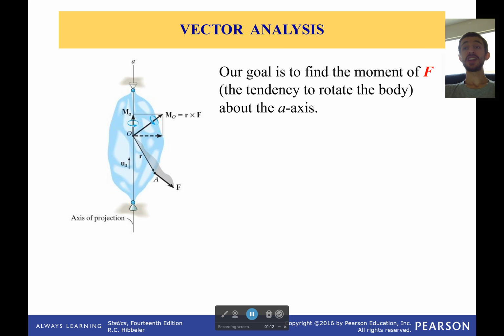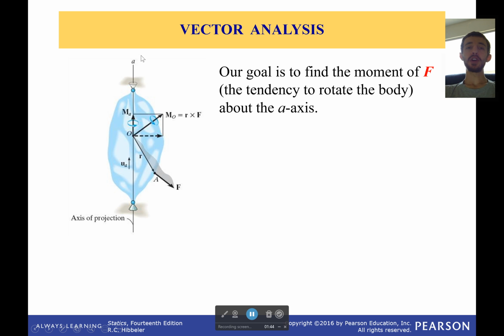Your position vector just has to go to the line of action of the force, not to where it's actually applied. So if you know how to get there in a very short distance, maybe there's an easy vector, use it. It's a very helpful detail. You just have to get to the line of action of the force, not to where the force is applied. Also, if you're trying to figure out if it's R cross F or F cross R, the position vector goes to the force, so the position vector comes first.